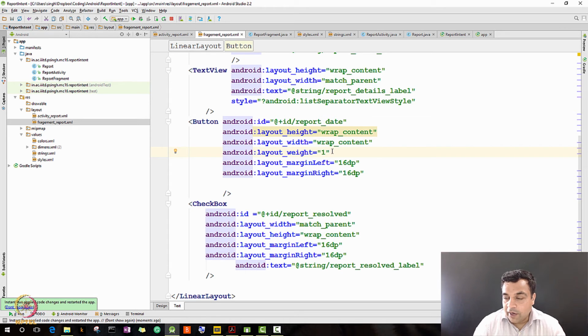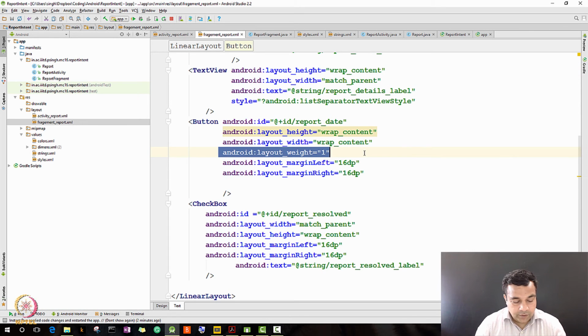So in Android, the width and the weight work together. They work together to define how something is displayed. So the linear layout will make two passes to set the width of a view. In the first pass, it will look only at the width, and then in the second pass it will also look at the value of the weight.